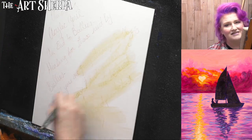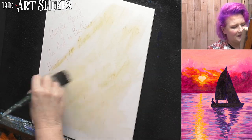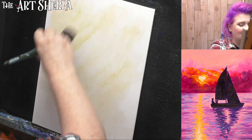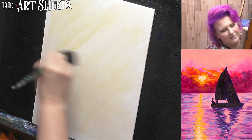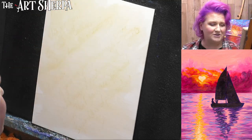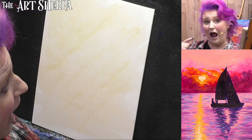I'll tell you why. Because it's a coral, it's a peach color, and they're a lot of fun to make. I know pinks are super fun, but when you start getting into those corals and those peaches and the living coral and all those wonderful colors, you really can have a lot of fun. And that's actually why I picked this color for the watercolor wishes to go up to, because it would blend really well into our background. If I could show you how you can make that, I think you're going to be tickled pink or peach.